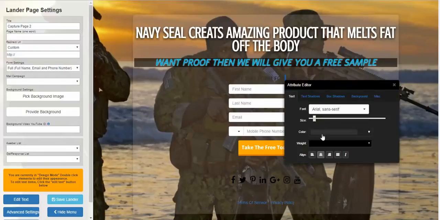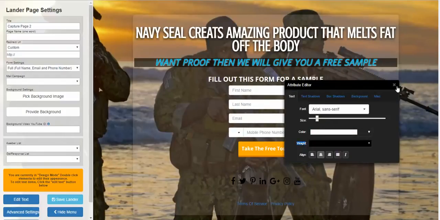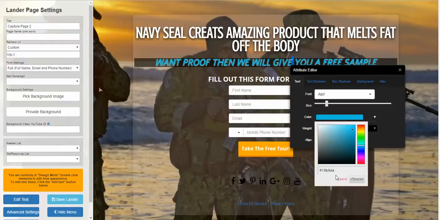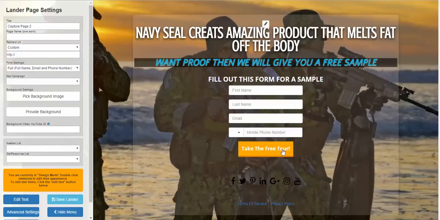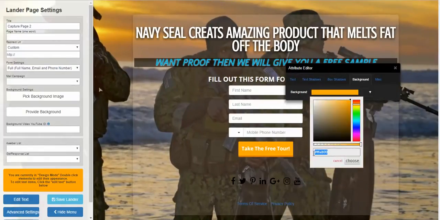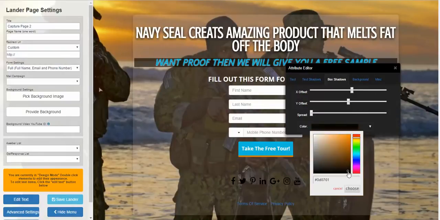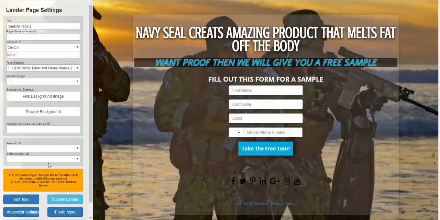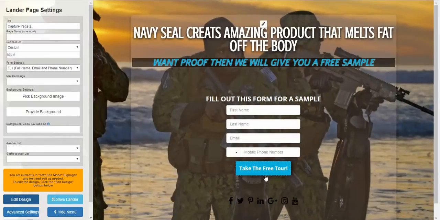Now what I'm going to do here is I'm going to change this font to white. I'm going to make it just a little bit bigger. And then let's say I want to make the button the same color as this blue here. I click on the blue and there's just an HTML code of the color. I just hit copy. And then I come down here to the button, hit background, and then I can change that button to that blue color. It has a background shadow here. I'm just going to change to black. And I want to change the wording on it. So I'm going to come back in here and I'm going to change this to click here instead of take a free tour.